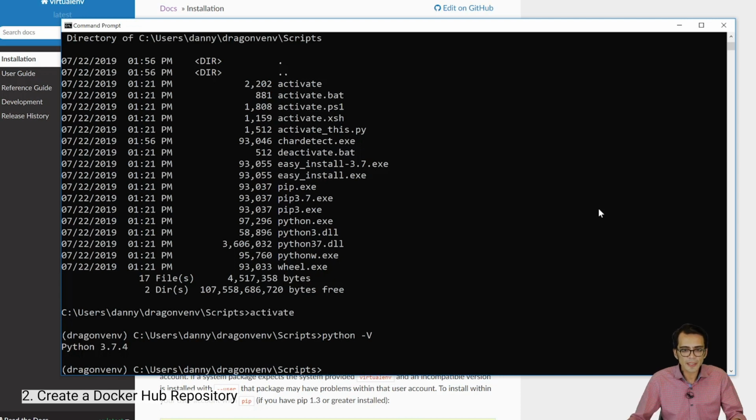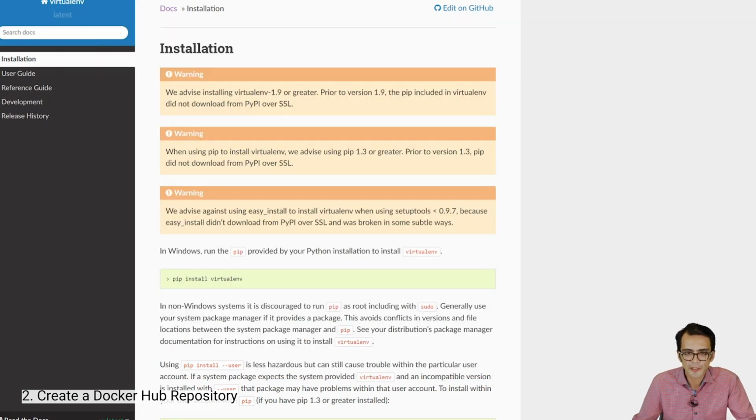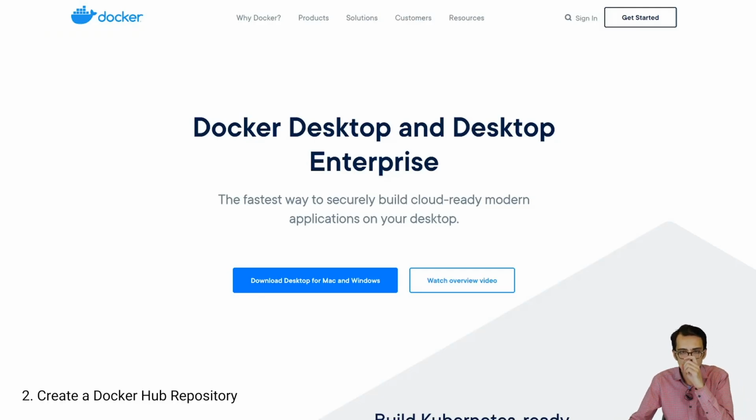Now that I have the Python SDK installed on my box, I need to have a Docker repository or Docker Hub in which I can push my files through. If you don't already have Docker installed on your box, you can install Docker Desktop.